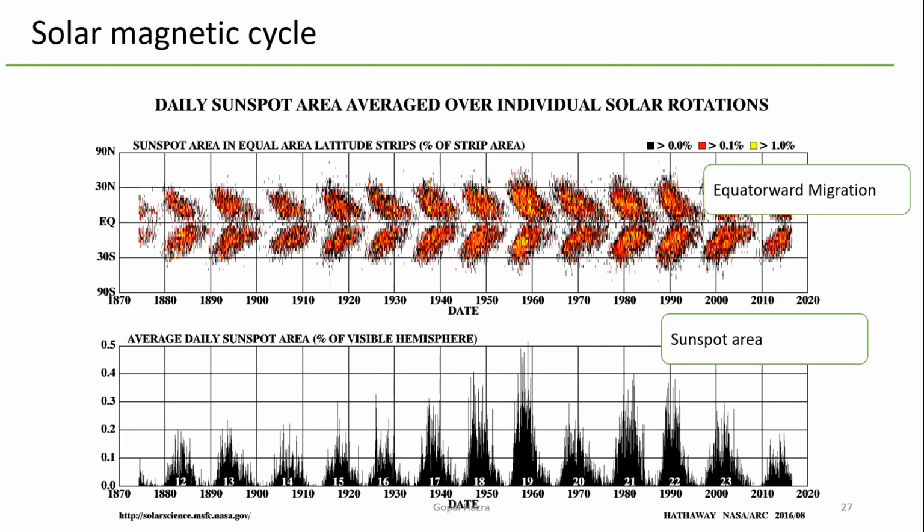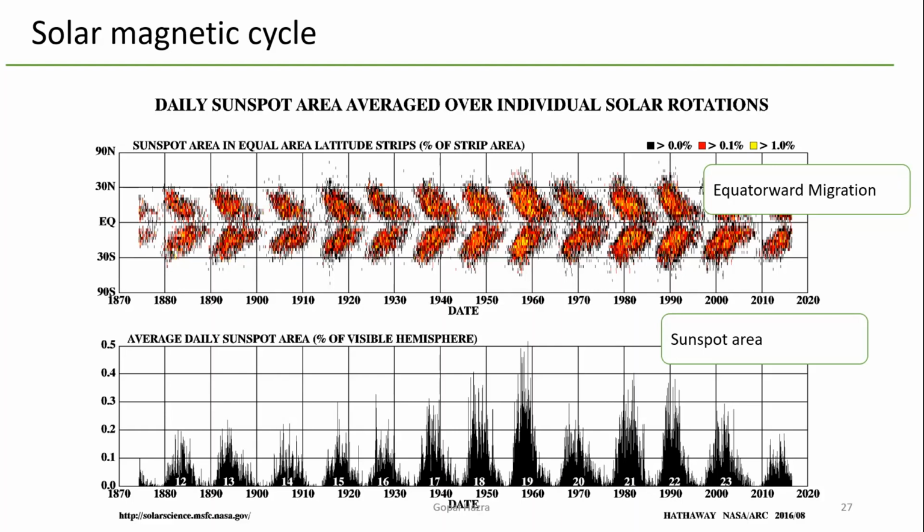One thing you also see is that there are no sunspots above 30 or 40 degrees in both hemispheres. Why is that? This is still an active field of research. We do not know why sunspots never appear at 60, 70 degrees. They always appear below 45 degrees. In the beginning of the cycle, sunspots appear there and start to go towards the equator. That's why it's called equatorward migration. That is a very important phenomenon because it is not random. Over 400 years, the sun does this periodically again and again. So there must be a deterministic system going on inside creating this phenomenon.